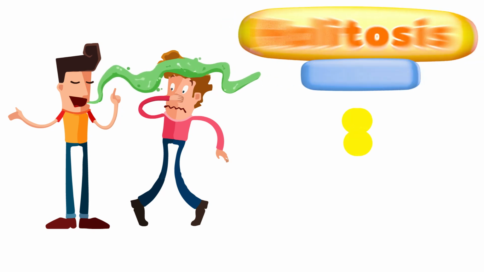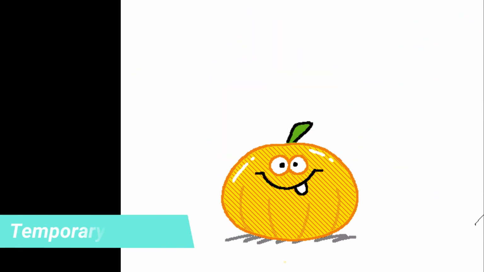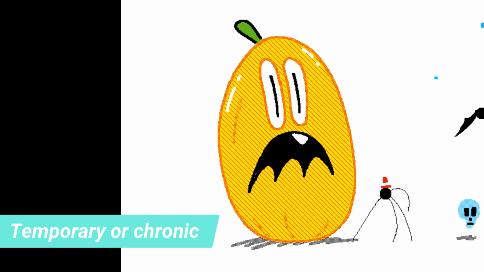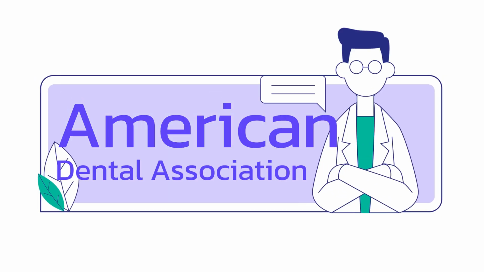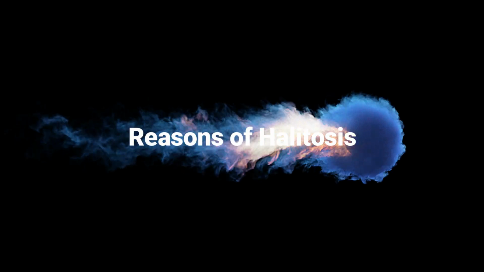Halitosis is an unpleasant or offensive odor emanating from the oral cavity. Bad breath odor can be a temporary problem or it can be a chronic condition. According to the American Dental Association, at least 50% of adults have had halitosis in their lifetime. Let's now discuss the common reasons of halitosis.